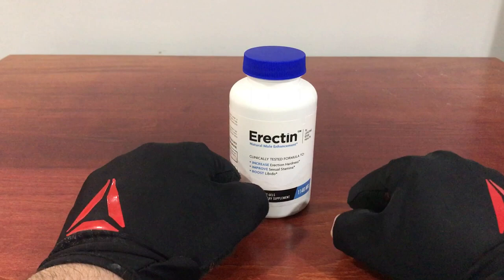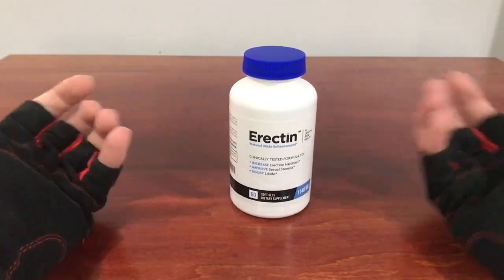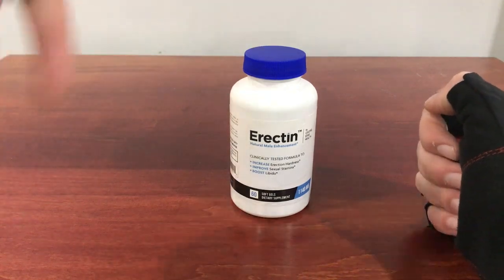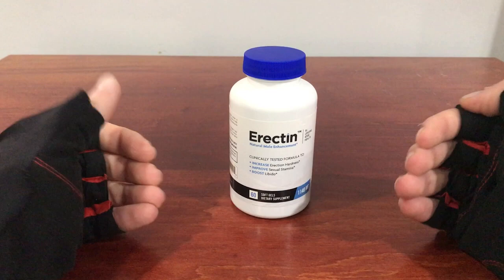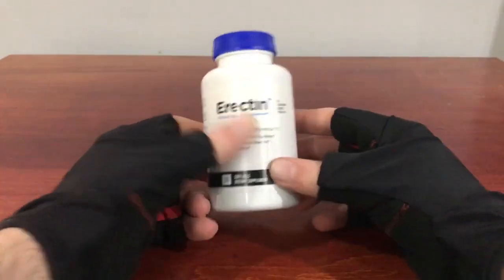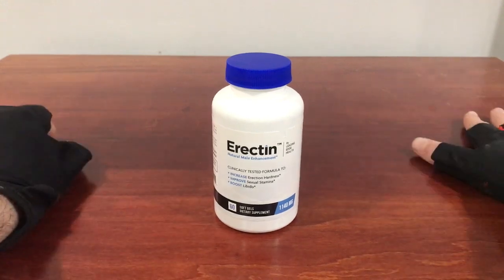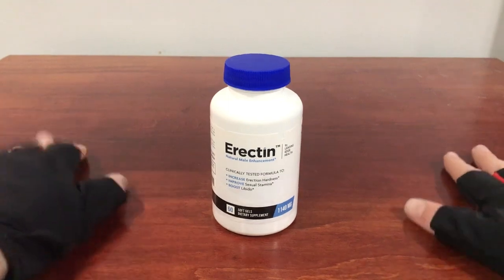It's not necessarily cutting-edge science, but it's really hard to find one of these pills that gets it right, because a lot of them try to pretend to be something they're not — some powerful, crazy, change-your-life thing. I think Erectin is a little guilty of it too, but when they talk about it, it's pretty measured. Obviously they're going to say it does all the things it does on the front, but in general, I didn't notice a lot of side effects, like a lot of different circulatory supplements.